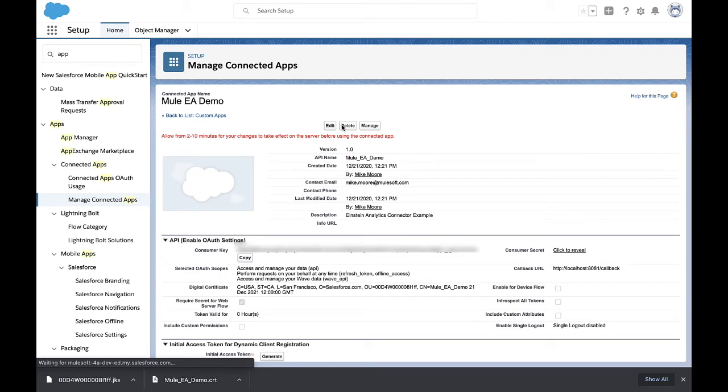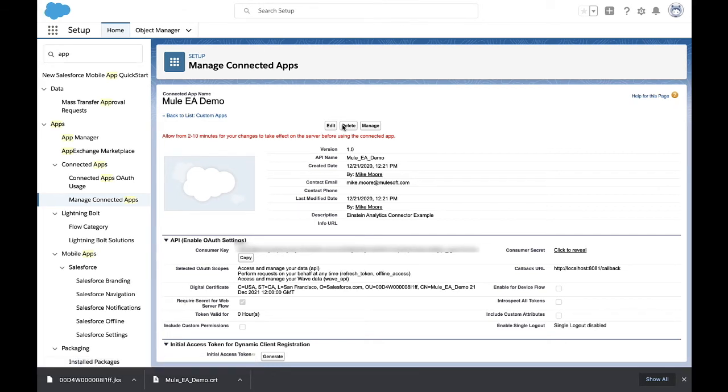We're going to use an existing integration user I've already created, but we need to do two things. We need to change the OAuth policy to allow an admin to pre-authorize the app for users, and we need to create a permission set or edit the profile to provide access to the connected app for the user. In this case, we're going to adjust the integration user profile that I've already configured for this user. Alternatively, you can send a one-time authorization request to Salesforce when you're logged in as the user, but today we're going to use a profile so that we can more cleanly track the access to the connected app.